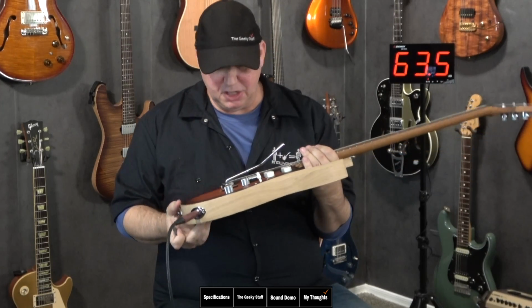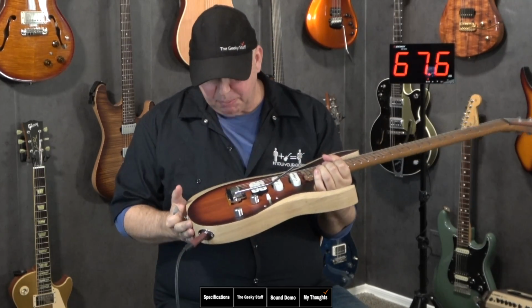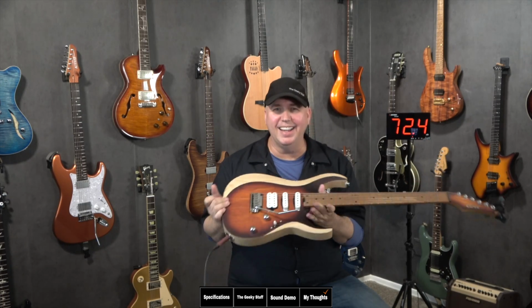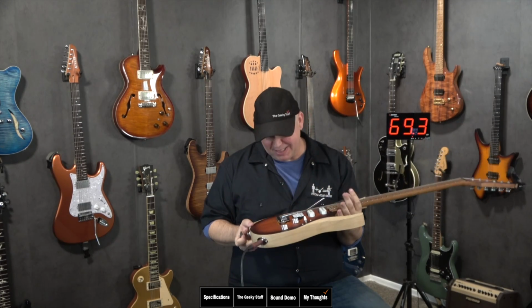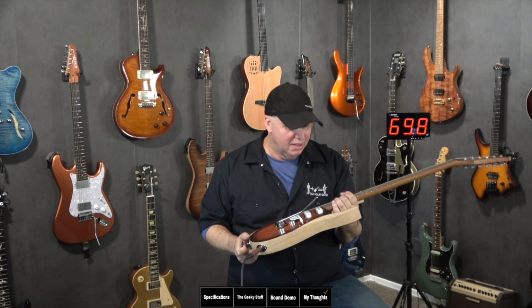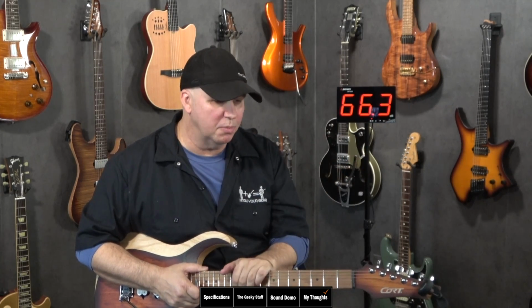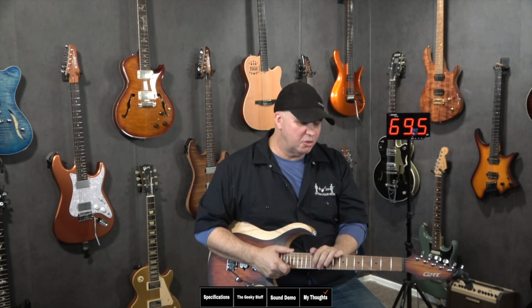I mean, I hate to say it, it's just true. As cool as everything else is, the playability, everything else, these pickups just sound really good. And I can see why they picked them for this guitar, because I think it really makes this guitar stand out, especially versatility-wise. So it's for those maybe wanting those $2,000 to $3,000 guitars, and this is just gonna be more obtainable.